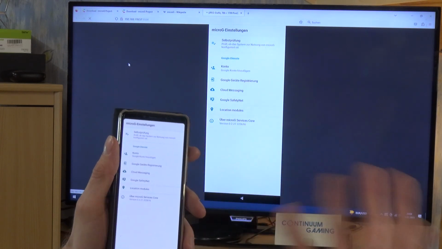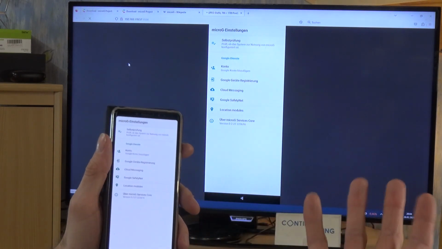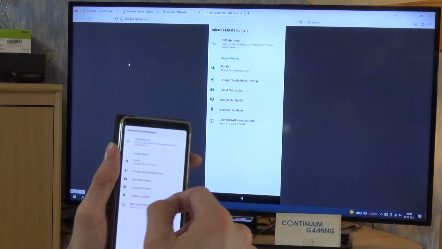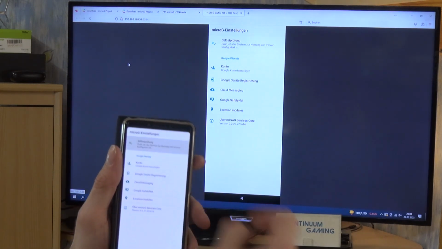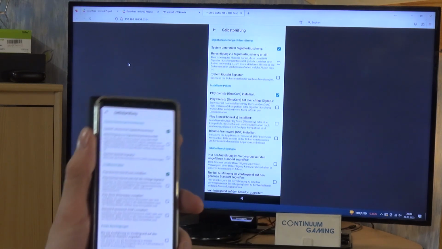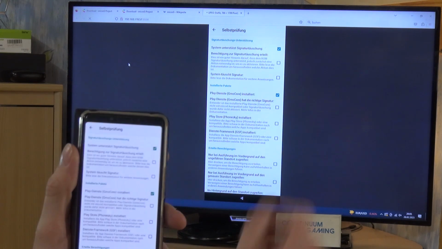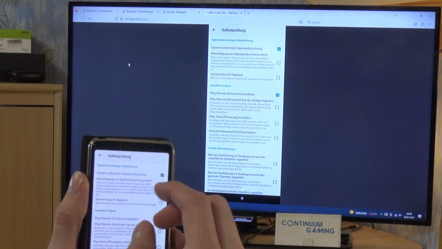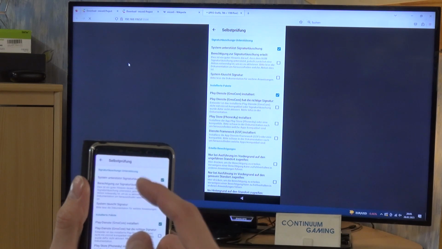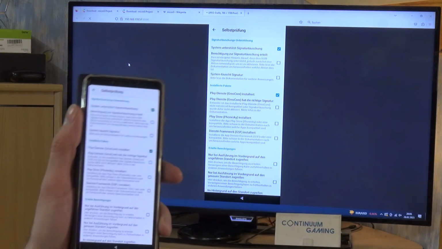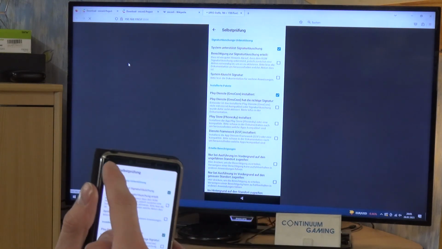Because they should not know who we are and stuff like that. So this is something, I'm not going to activate anything of that, but we can have this self-test more or less, which is giving us the information, hey, system does use signature spoofing, which is more or less it, and this means we can now use MicroG for this.